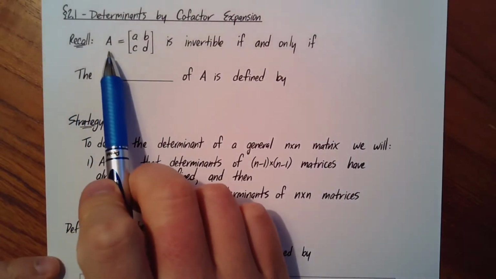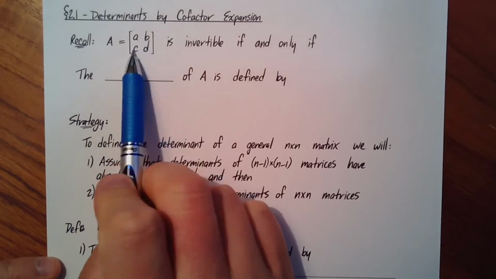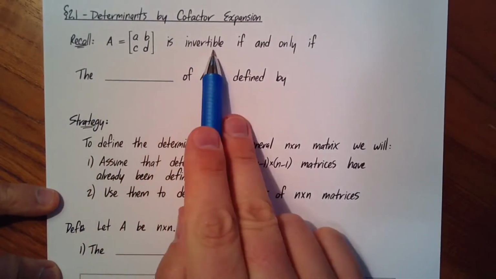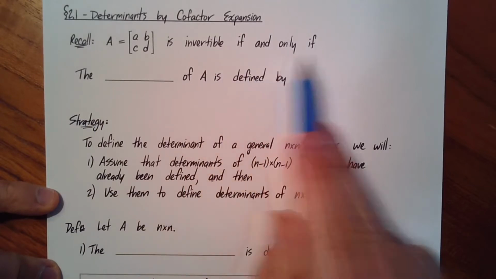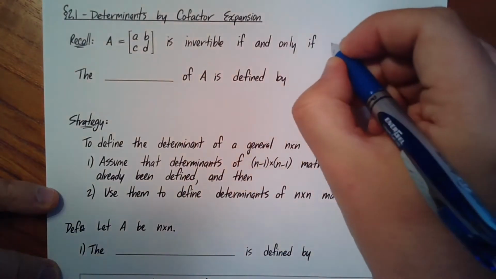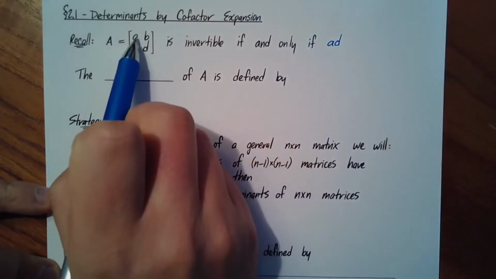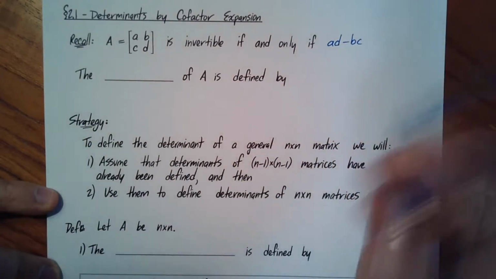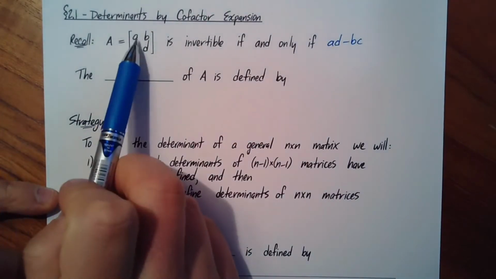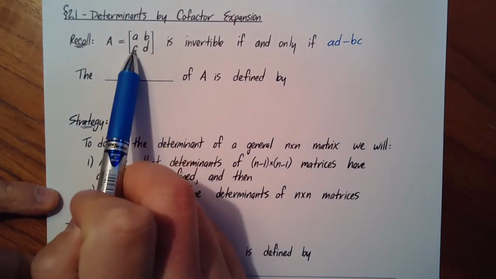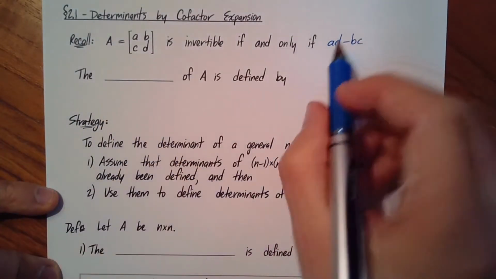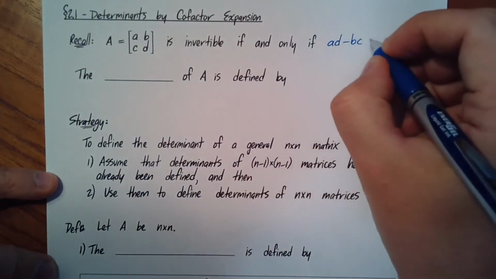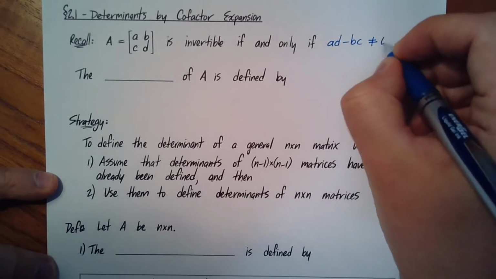If you have a 2x2 matrix A, and I use the letters a, b, c, and d to represent its entries, we can say that this matrix is invertible if and only if ad, which is the product of the entries on the main diagonal, minus bc, which is the product of the other two entries, right? So if you form this product and subtract the other diagonal product, you get this expression. Now it turns out that A is invertible if and only if this expression happens to be any number other than 0.